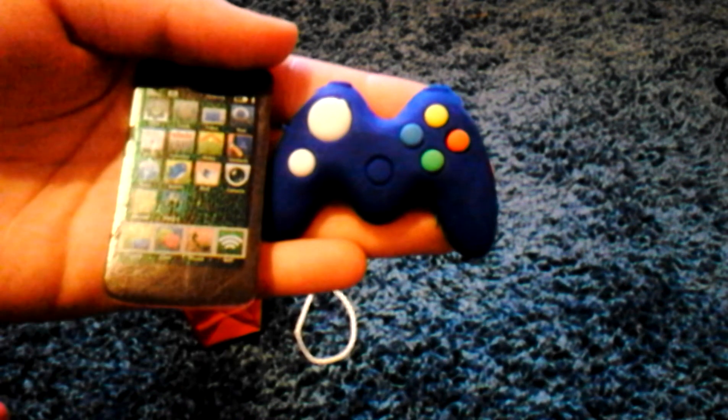The next thing I got is this. I used to have one of these — it's a little iPhone. I used to have one a very long time ago that I got from the book fair, but I lost it. It's like a really outdated iPhone because — look at the video thing. Well, I still like it. And then it's also pink, as you may guess. But those are the two things I got.